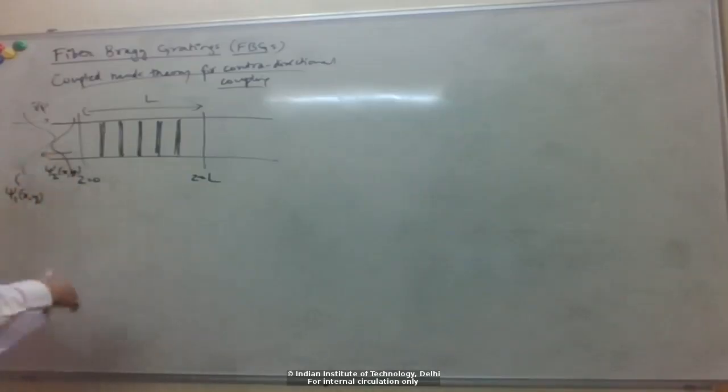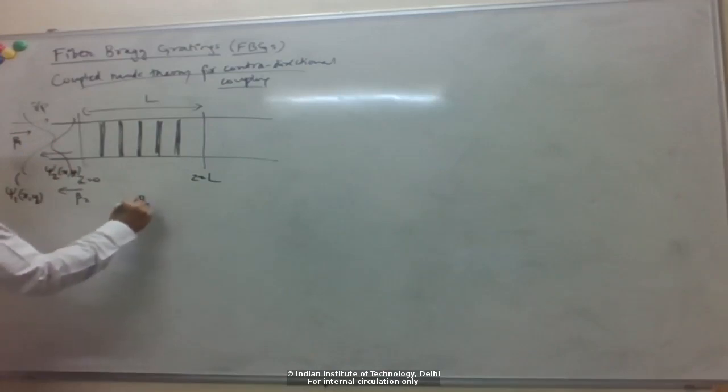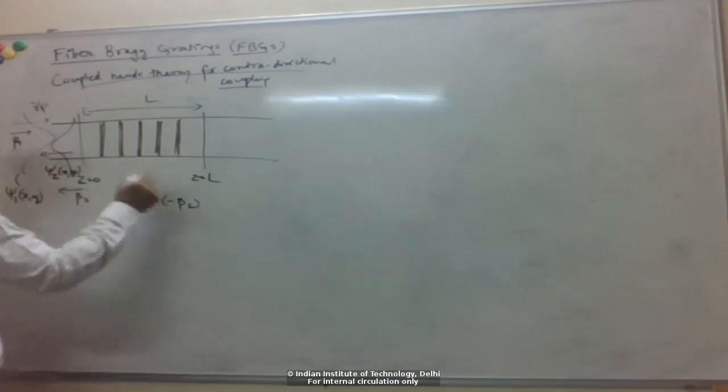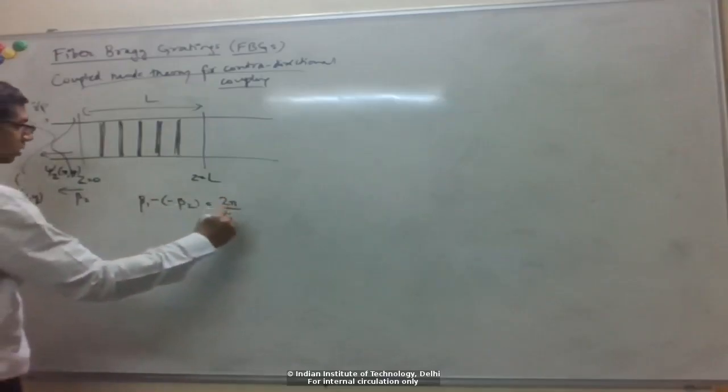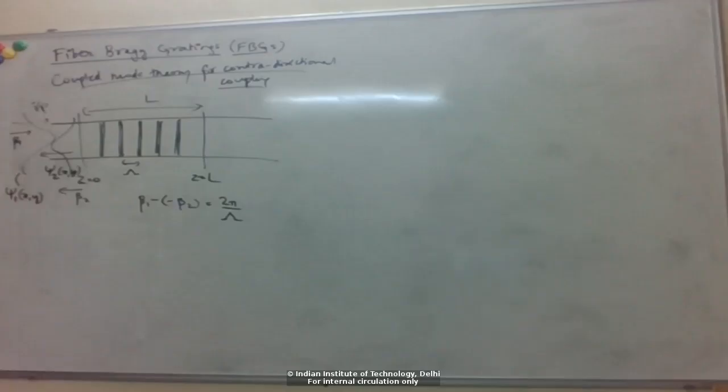As long as you satisfy. So basically, now your input has some propagation constant beta1, and then your reflected has some different propagation constant beta2. But again, if you satisfy the Bragg condition, which is beta1 minus beta2, because beta2 is now in the opposite direction, is equal to 2 pi over this period lambda, then you could scatter a forward propagating mode into this other mode which is traveling backward. Okay, so in general, we could consider two different modes, both forward and backward.